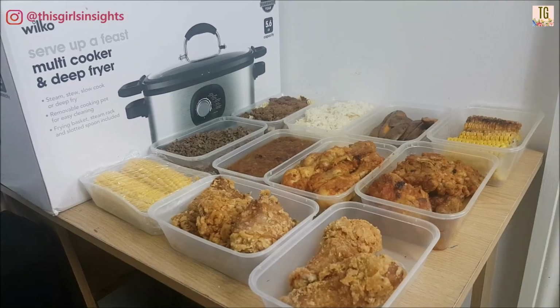Review of my new multi-cooker from Wilko. It is amazing. Literally, just to give you guys a quick summary of all the things we've cooked today, let me actually turn the camera around so you can see everything. I literally have nothing bad to say about this multi-cooker. I deep fried, I fried, I boiled, I roasted and grilled. I did everything I could think of doing. And I can't think of one thing to say against this multi-cooker, so I guess it's a 5-star from me.